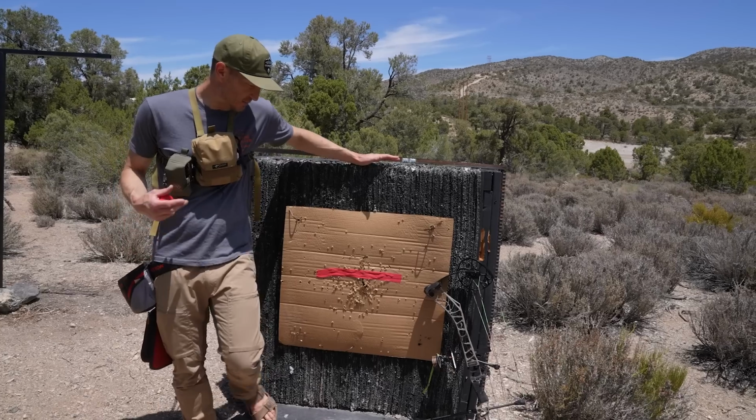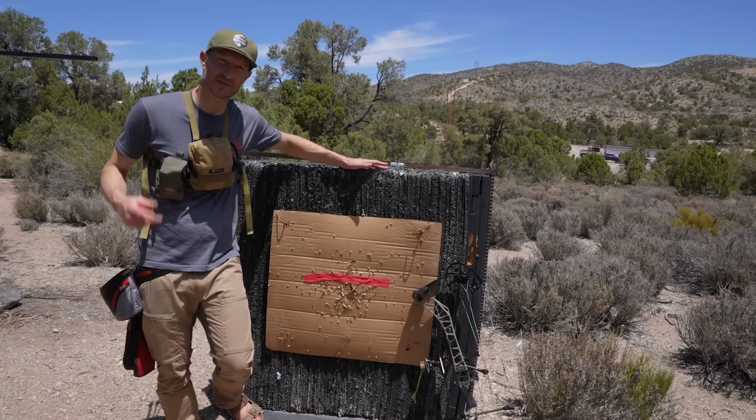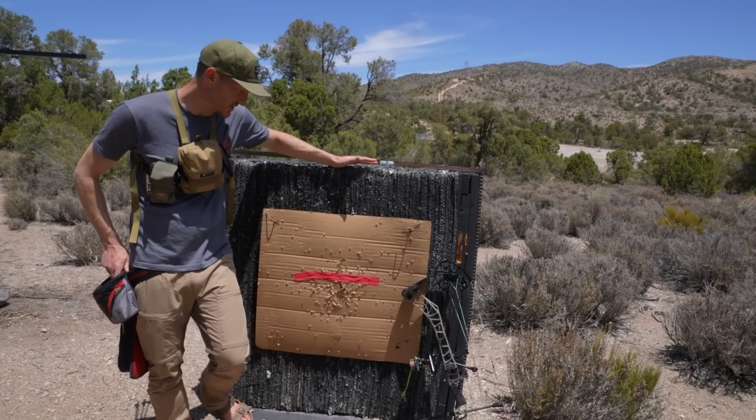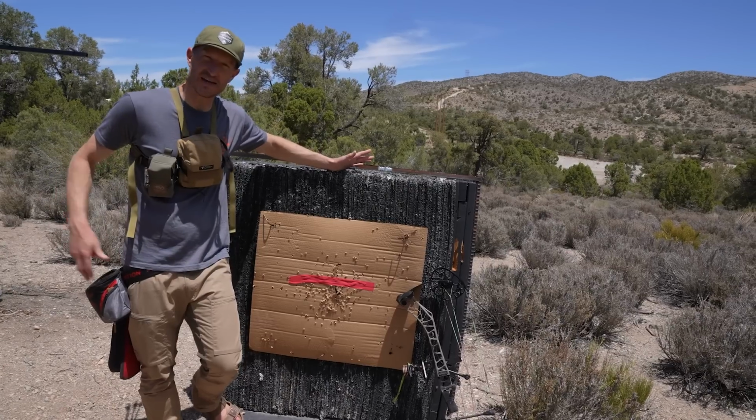That's going to allow me to build the best sight tape that I can once I start plugging that information into a program like Archer's Advantage. So non-windy day is great.